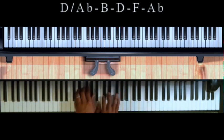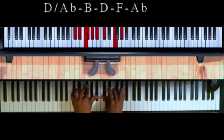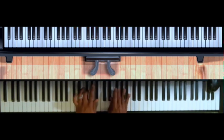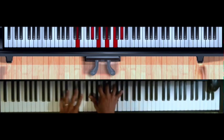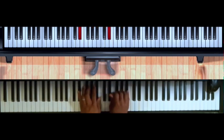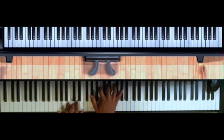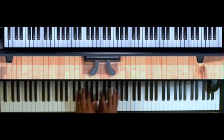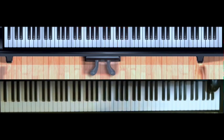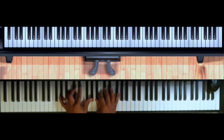So we're going to go into this real smooth part. Basically the bass drops out, and it's just you, the keyboard player, playing while they're singing that verse. So let me play it for you.